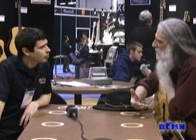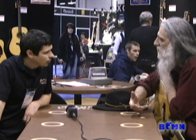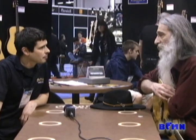It's more compatible with your machinery, I understand, isn't it? Because of the density. Yes. And the new tools that we have with all these fancy metals that we have, I think it's probably better for guitars that we're using that wood now with the machines we have.